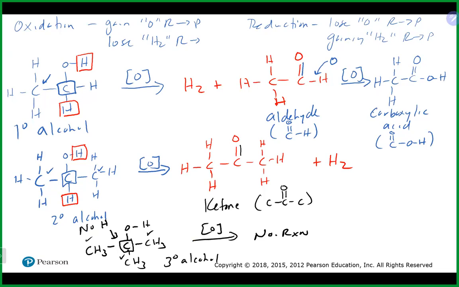As we talked about at the end, pretty much the reverse reaction for these two is the reduction reaction. So if you add hydrogen to your aldehyde, you will go backwards and make your primary alcohol. And if you add hydrogen there to your ketone, you will go backwards and make your alcohol. So it's basically the reverse of it. Any questions on that there? We'll talk about that in a bit here. All right, so then let's continue on through our chapter here.